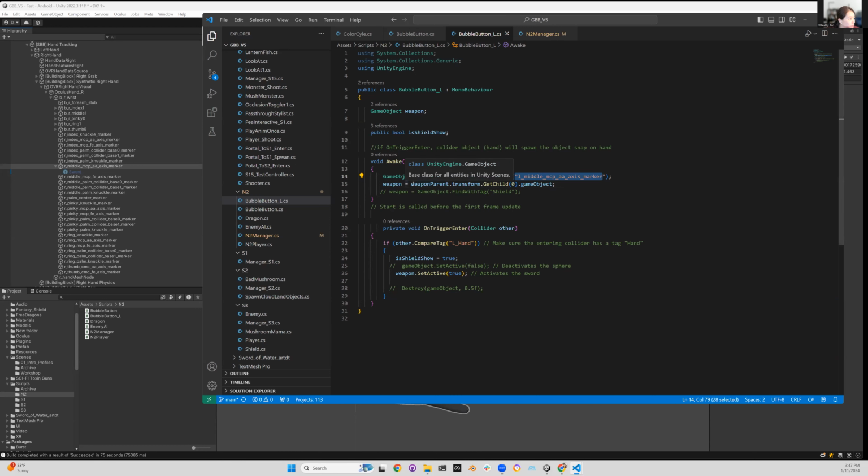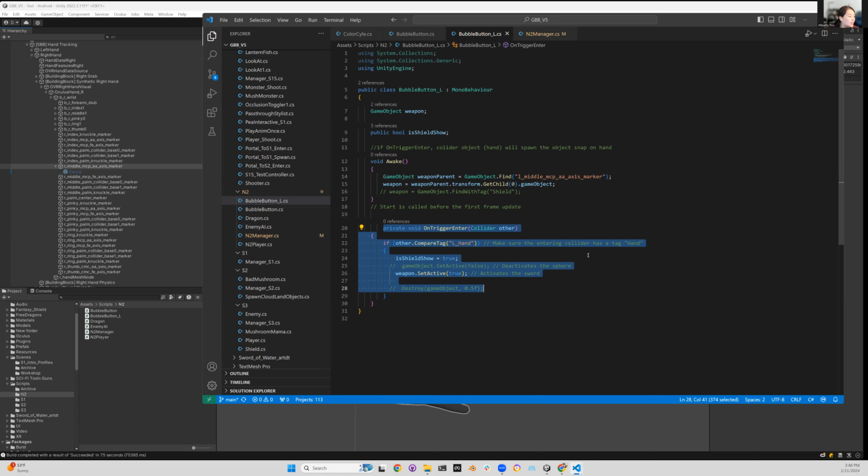We need to use this as a parent and get the first child. So you use this transform, get child, and get the game object. Then in the on trigger collider, check if the hand is the left hand.